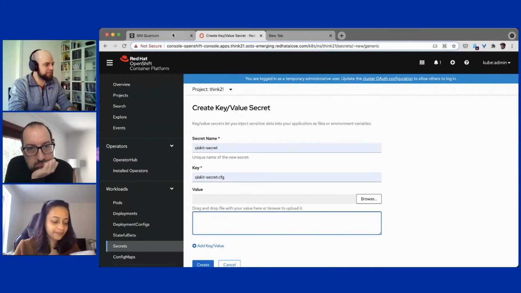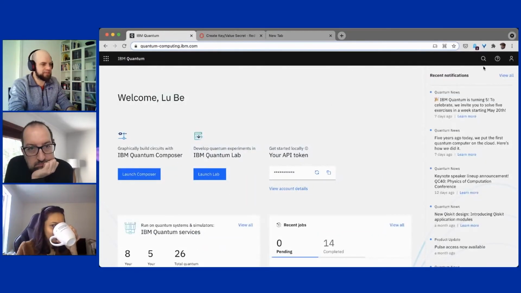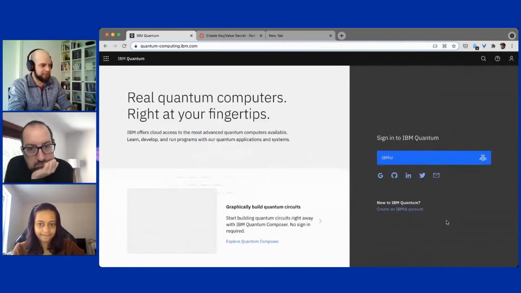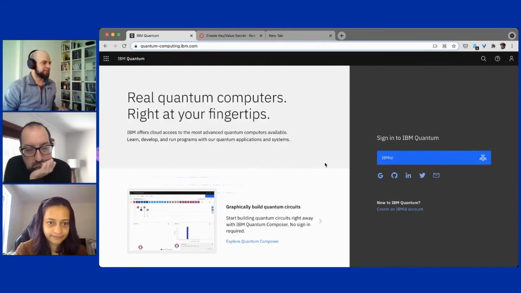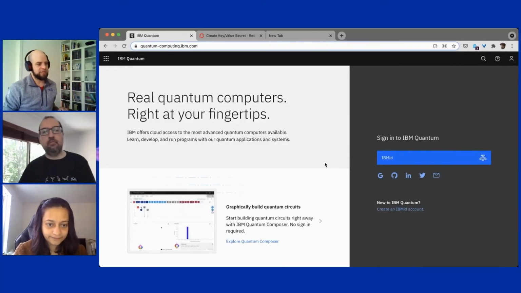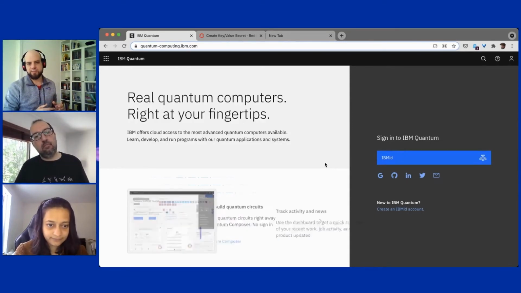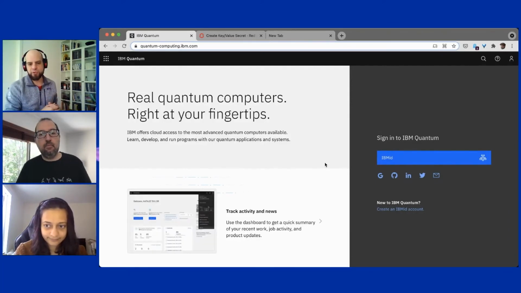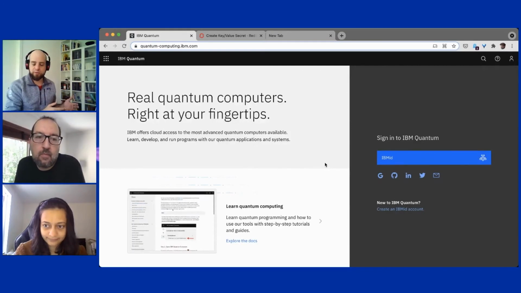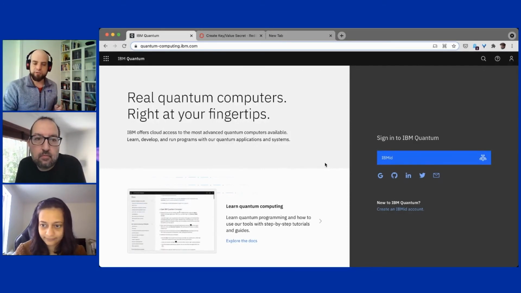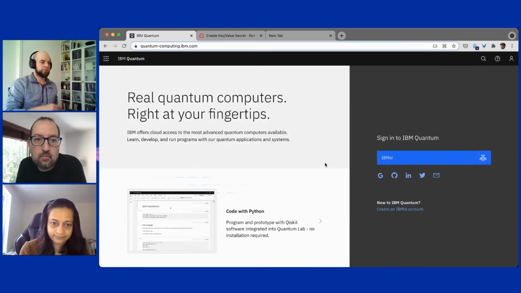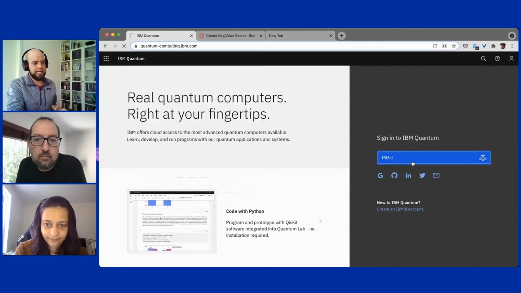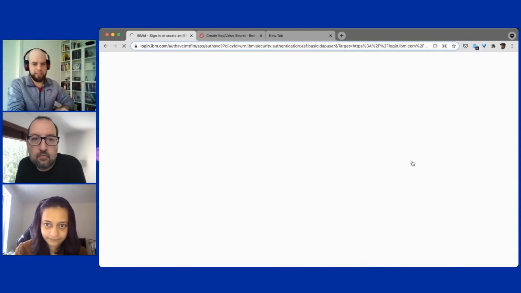Awesome. So in the IBM Quantum website, let me start from the beginning so you can see how it looks from the outside. In quantum-computing.ibm.com, you can access all the IBM Quantum backends that we have available for usage. Some of them are real quantum computers, and some of them are simulators, and some of the simulators are running on high-performance computing. So for that, you need an IBM ID, which is something that everybody can get.